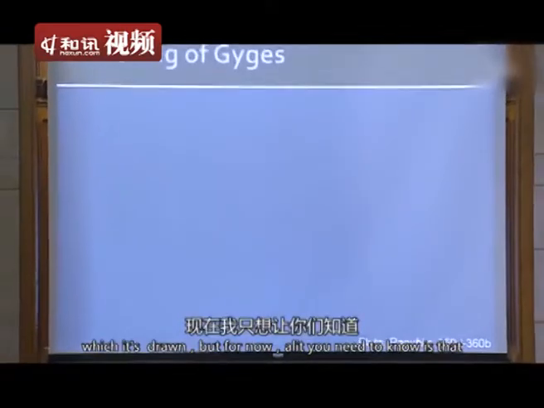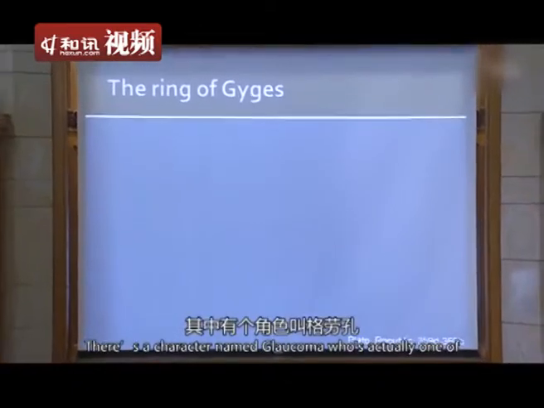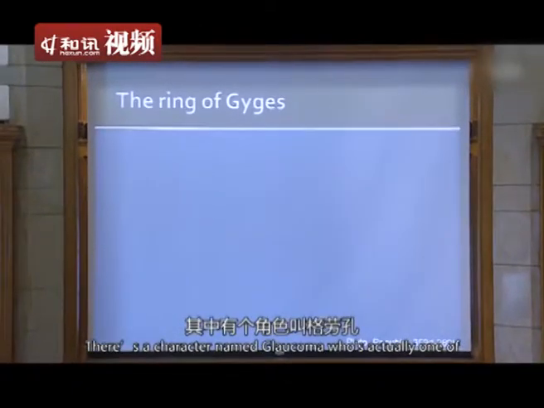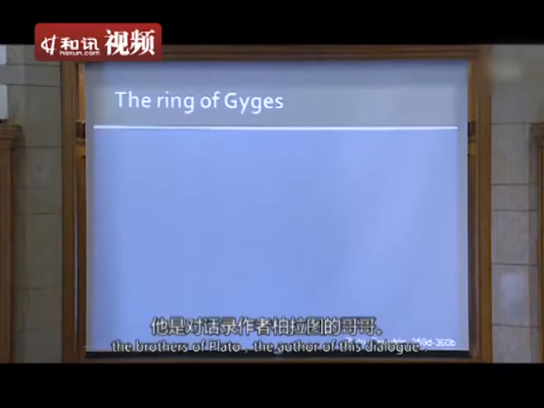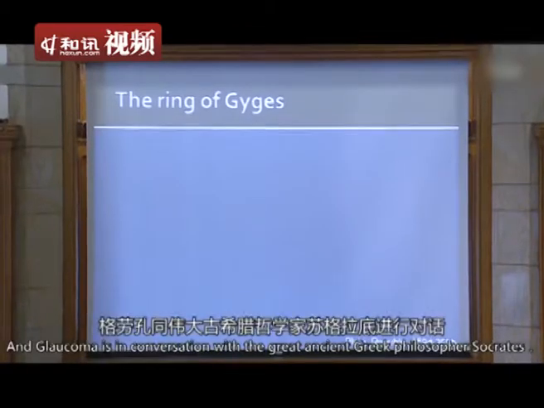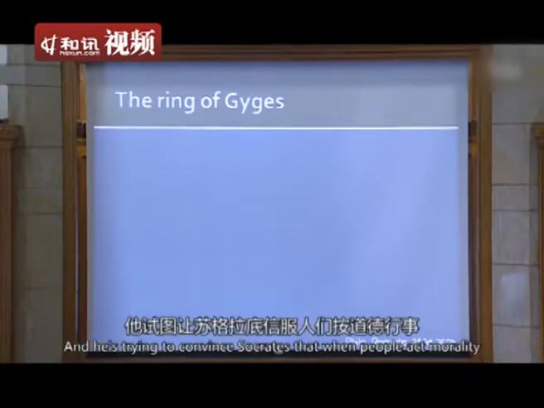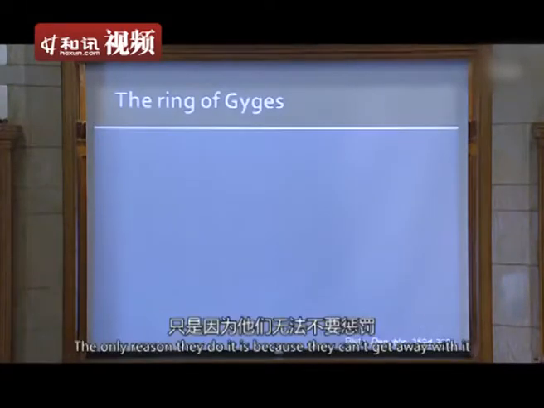But for now, all you need to know is that there's a character named Glaucon, who's actually one of the brothers of Plato, the author of this dialogue. And Glaucon is in conversation with the great ancient Greek philosopher Socrates. And he's trying to convince Socrates that when people act morally, the only reason they do it is because they can't get away with it.